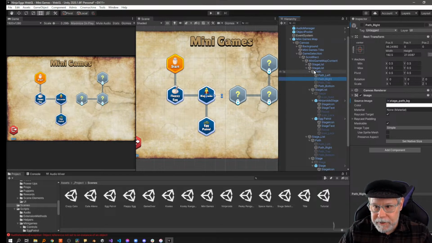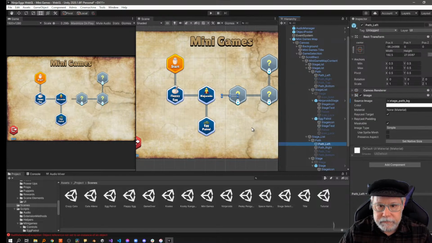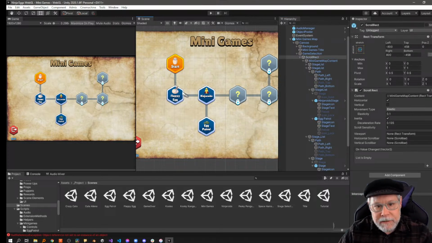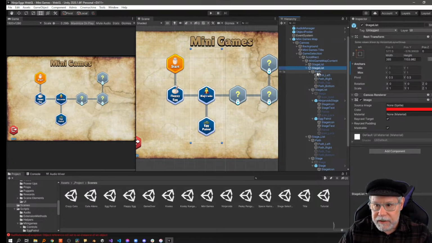I'm going to have to add a path node to this guy. So I think I'm going to undo those and leave them like they are. But it's interesting the way I could do some branching. Right now, the paths only go from the center nodes because they're part of the path list, the stage list, not part of the individual stages.